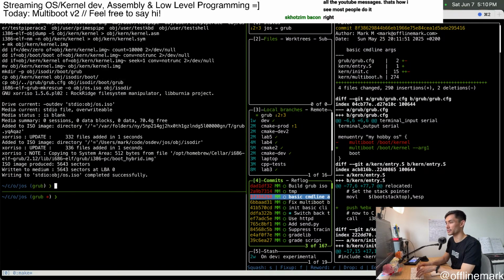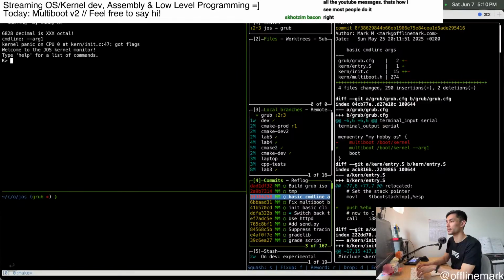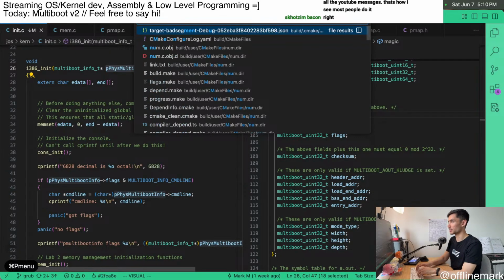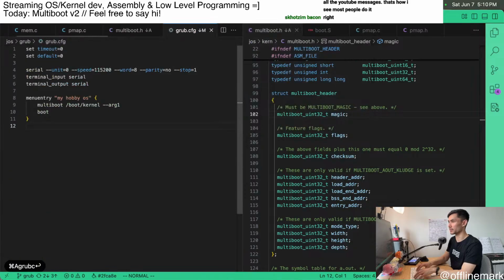Before I go further, I will try to demo that. Yes, that all happened kind of fast, but it booted the OS. This message comes from GRUB, booting my hobby OS, and then these log lines are from the kernel, and we can see command line arg1, which is coming from the GRUB config.